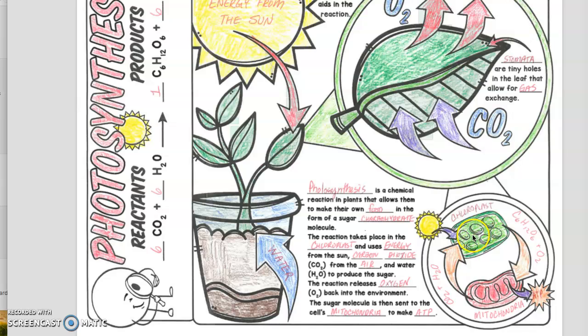That is the reason that plants can do photosynthesis, because they have chloroplast. The chloroplast combines the carbon dioxide and the water with the sun's energy to make a glucose molecule and oxygen.